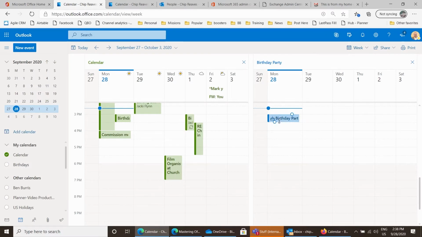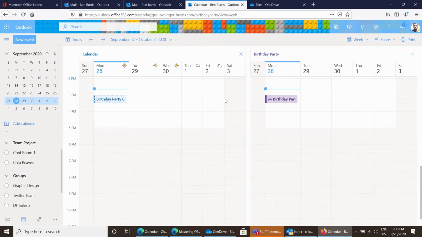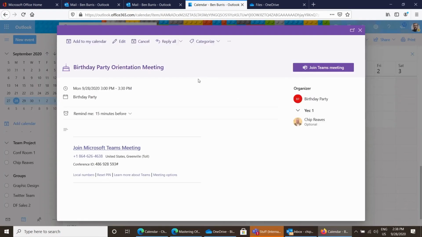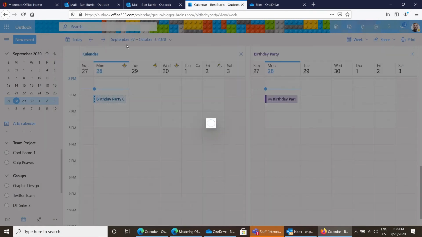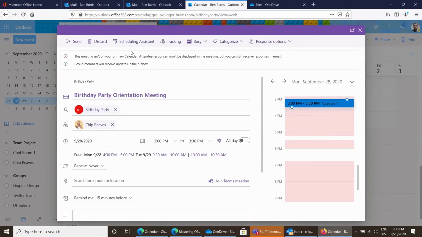I can do that here because I created this one under birthday party. But the interesting thing is you can too. On yours, if we go to your calendar, now you see it twice. You see it on your personal calendar because you were invited, and you see it on the group calendar. If you go into the group calendar one, you have the exact same options. So you can also edit it. You can cancel this meeting. So if you and I are part of the same group but we're having a fight, I can create meetings and you can cancel meetings. That's not the most collaborative environment, but we both have the same control level over the calendar.